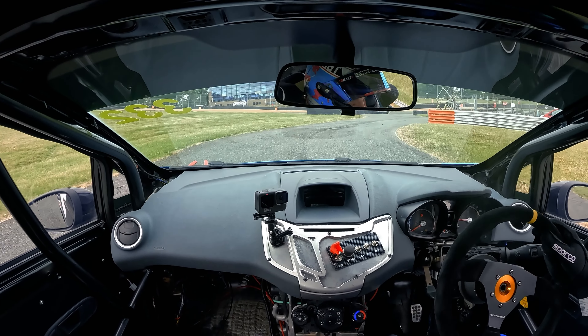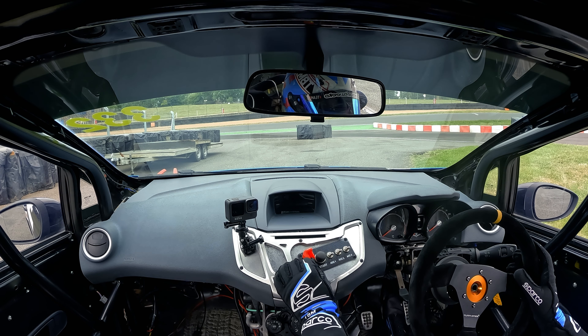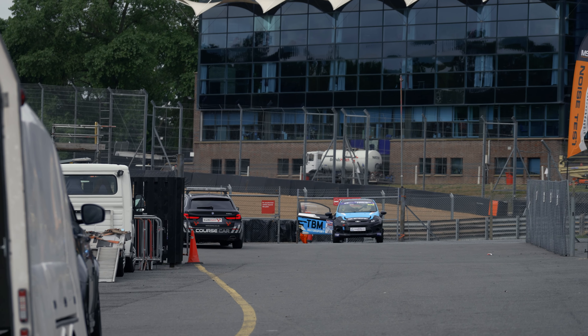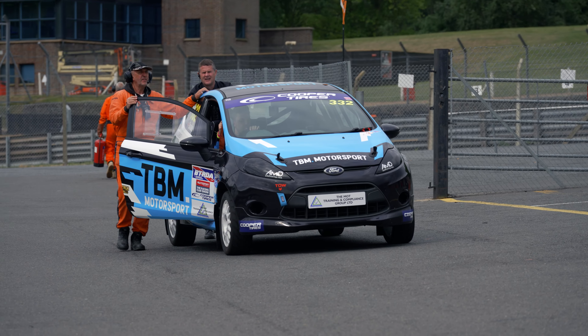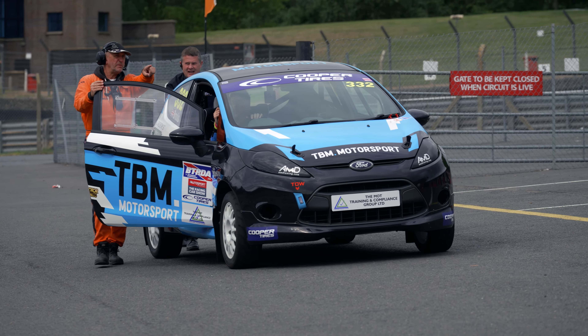I think we've just blown the engine. That's really not good at all. Basically, went out, did a warm-up lap, everything felt kind of okay. Then on the first flying lap, had a bit of traffic going in towards Paddock, got out of the guy's way, and then it started making a horrible sort of death-rattling noise. Came through Graham Hill, put my foot down — no power — and then just a plume of smoke and a big bang. So yeah, presumably the engine's gone.